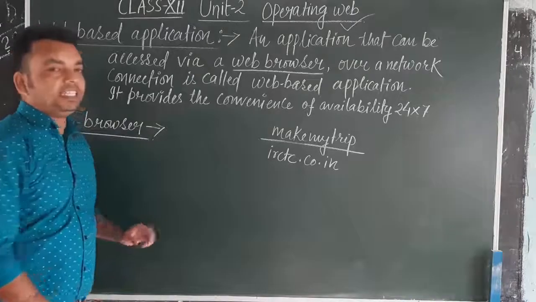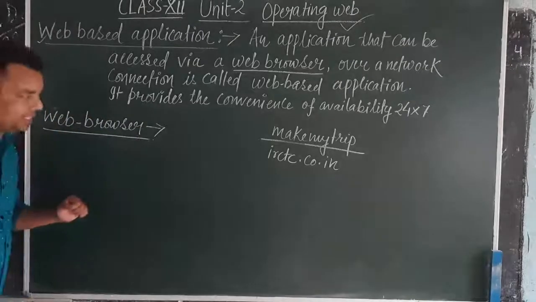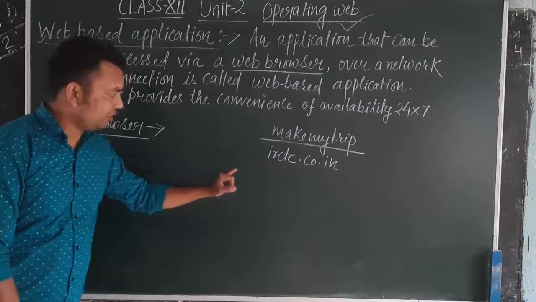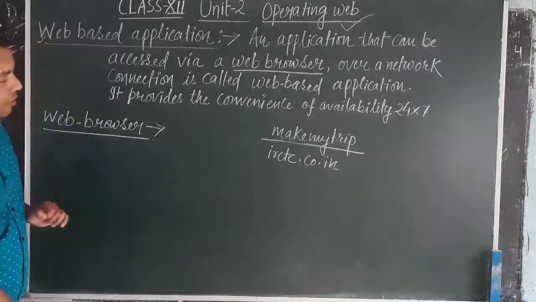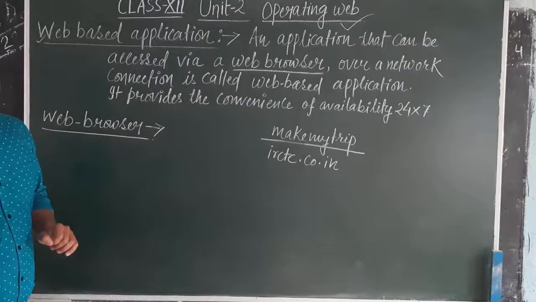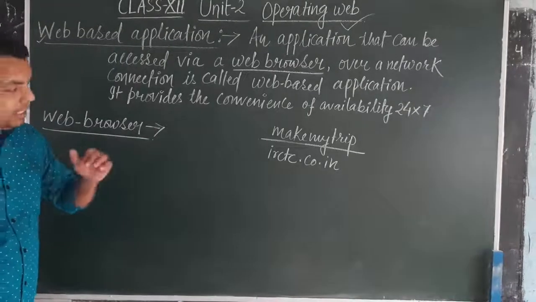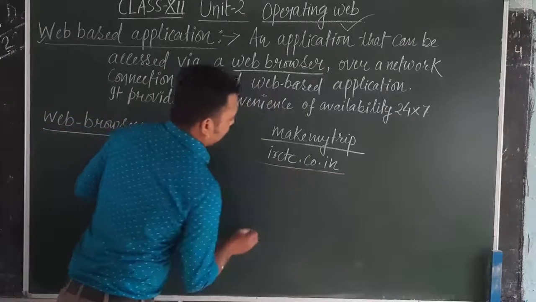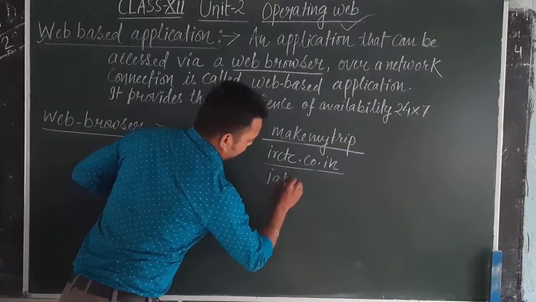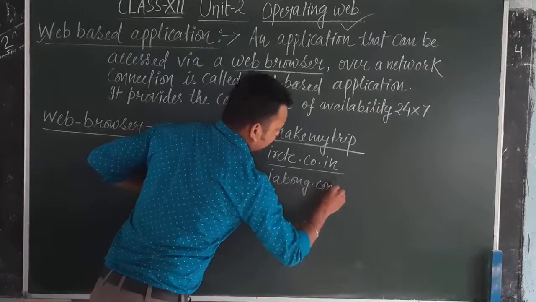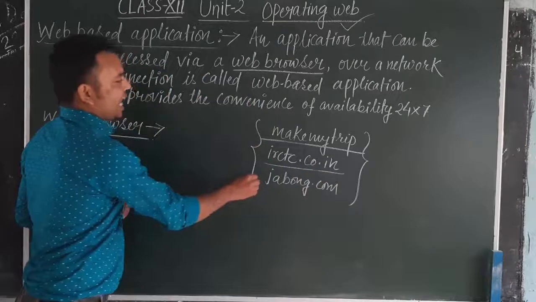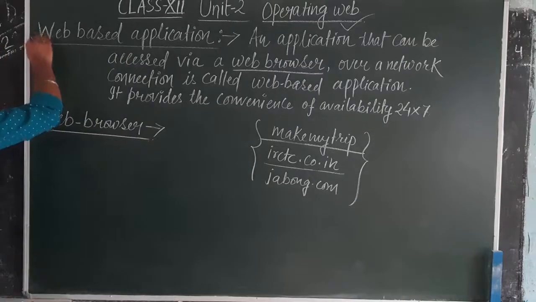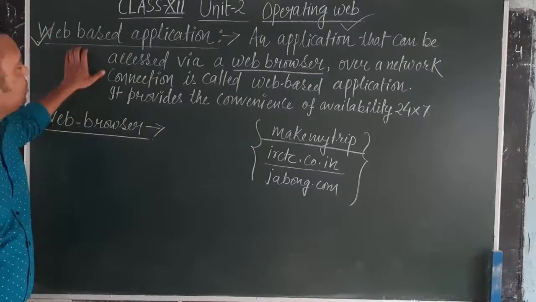Similarly, apart from this, if there is a need for purchasing anything online, now in this situation of pandemic, it becomes very much important that we should do most of our marketing or most of our business activities via online mode only. It will not only save our time but also prevent us from the effect of pandemic. Correct? So an example of that one is, say, jabong.com. So these are the three websites which I have noted in front of you in order to make you clear about the topic known as web-based application.